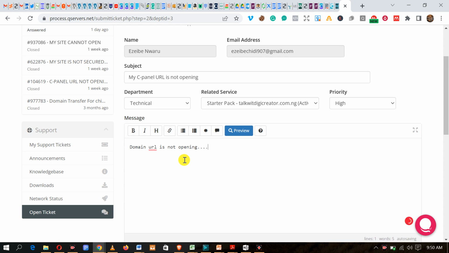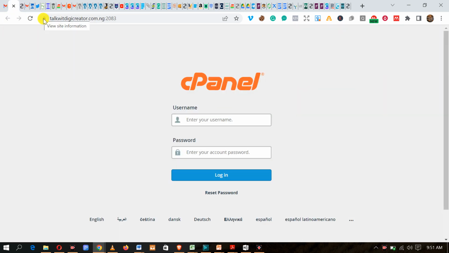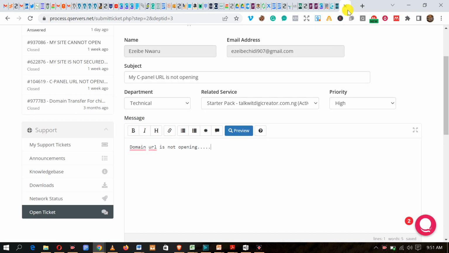Now, listen carefully, if it is opening and then this key is not showing, it is showing not secured, also mail them, just tell them that my site URL is not secured.